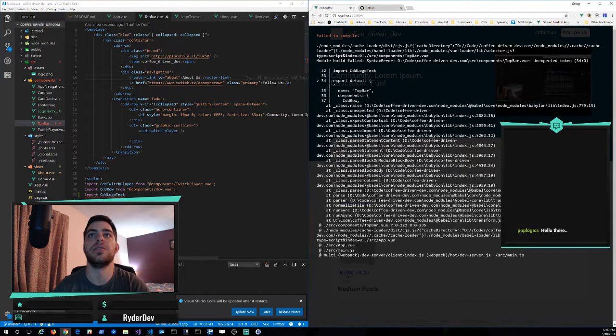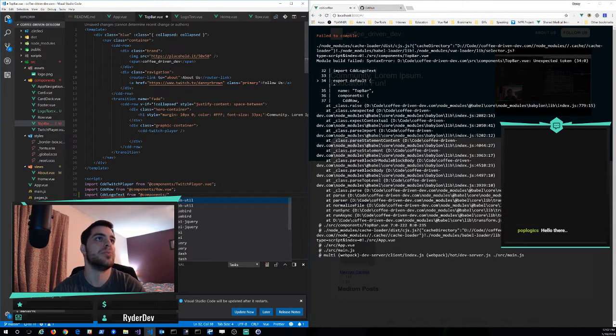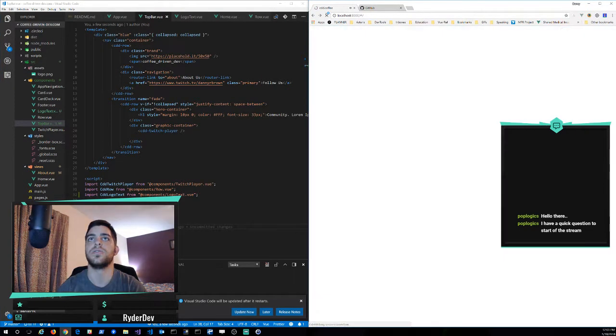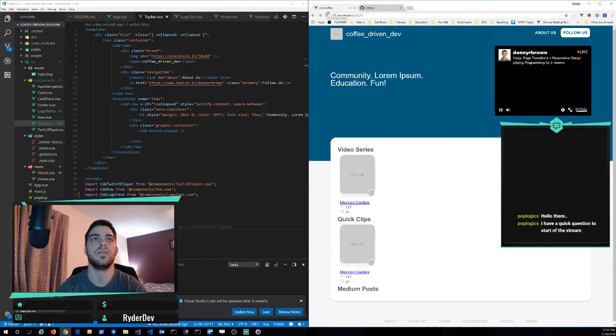All right, so let's see here. It's yelling at me because I think I was playing with that logo text, but I didn't finish that line of code. So we're going to import the component that we've relegated that to. So components, logo text, view. There we go, so we should be pulling that in now, and we just need to update this here so that we have access to it as a custom element. Let's refresh this. There we go.